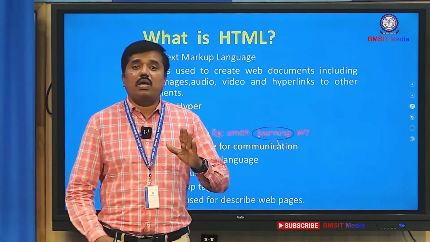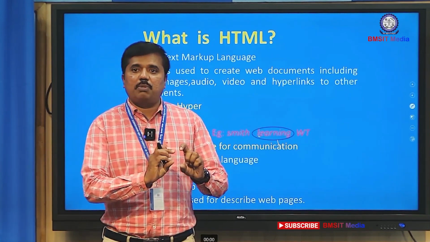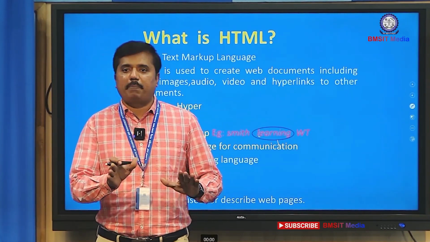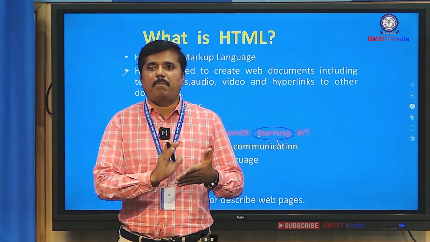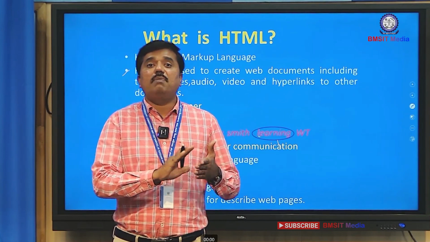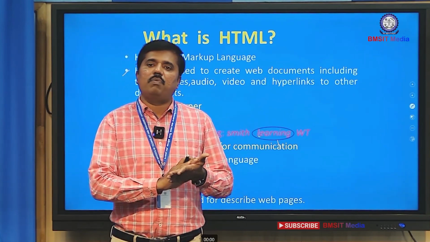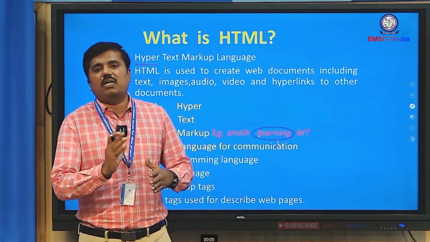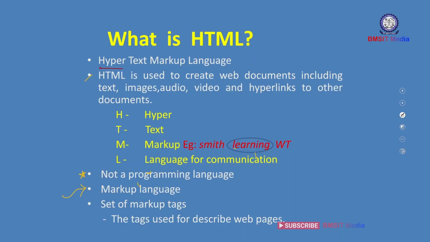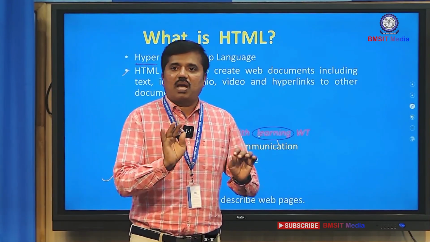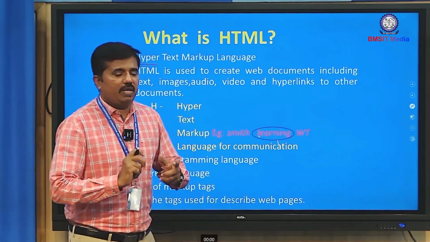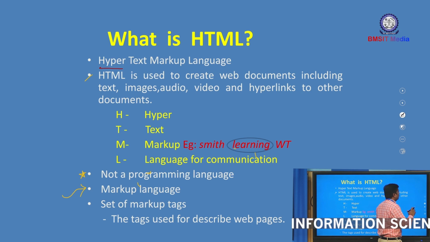You might see in one web page, if you click the next button, it will switch to the next web page. That's how I can jump from one web page to another web page. That process is called a hyperlink. It is linking from one document of a web page to another document of a web page. So all of this is included in the web page. To support it, we require one markup language, which is called HTML, HyperText Markup Language. Now we will move on to the next slide.